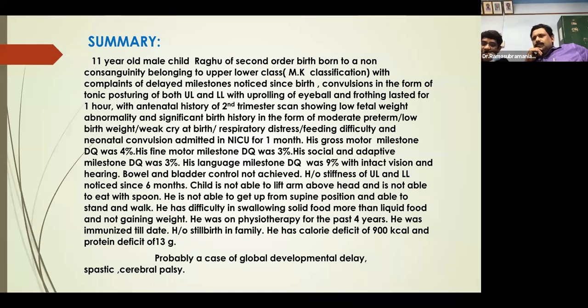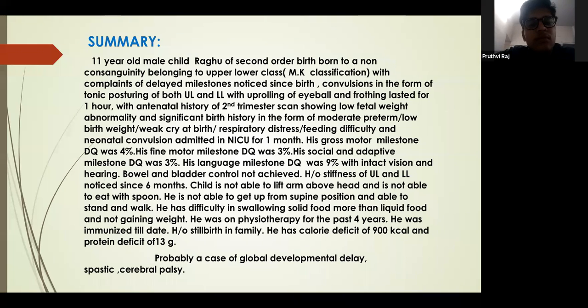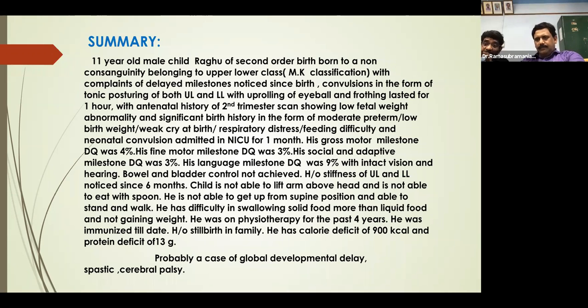So it is a non-progressive, accepted. As Sir explained, it is non-progressive, so the acquired skills are not lost. Right. So the insult is there since birth, sir. The insult should happen in a developing brain, so not beyond 2 or 3 years. If some fall or something happens and everything goes on to quadriplegia, it's not a CP. The insult should happen to a developing brain, and the insult should be permanent.